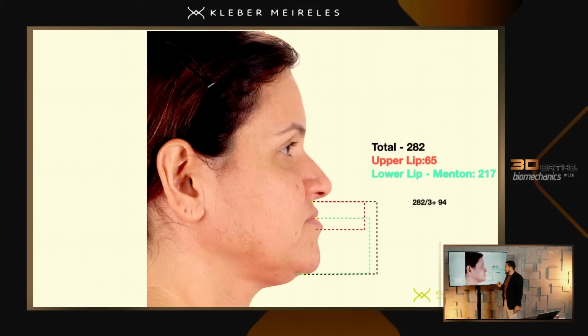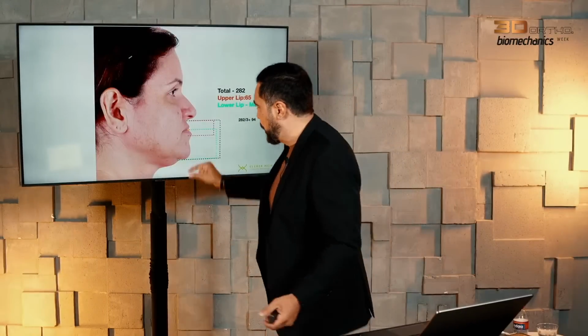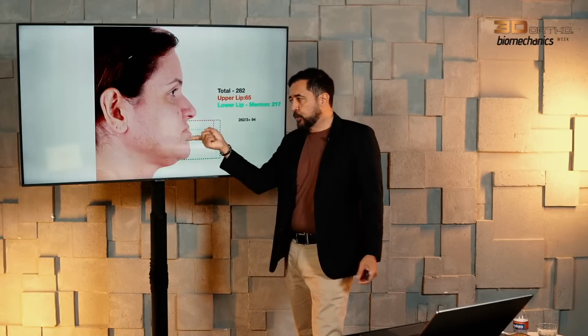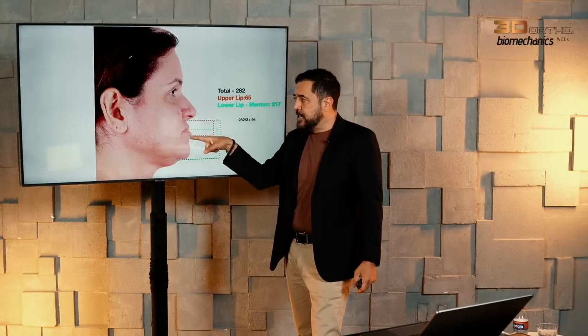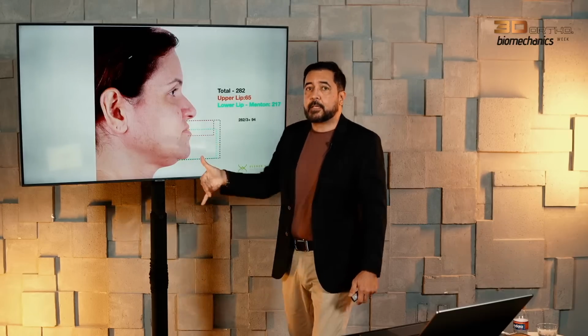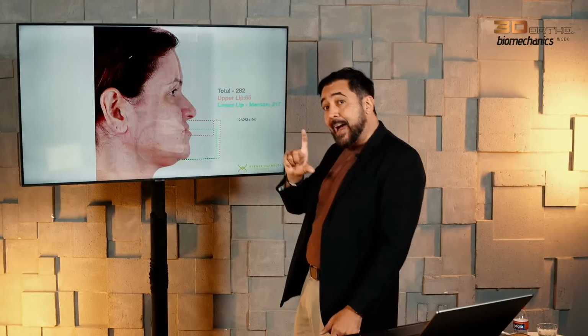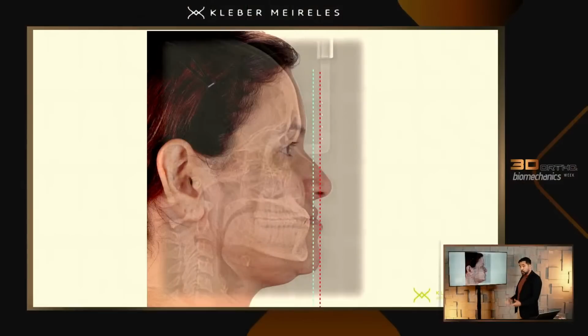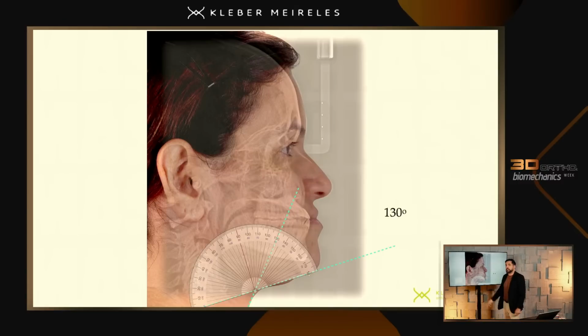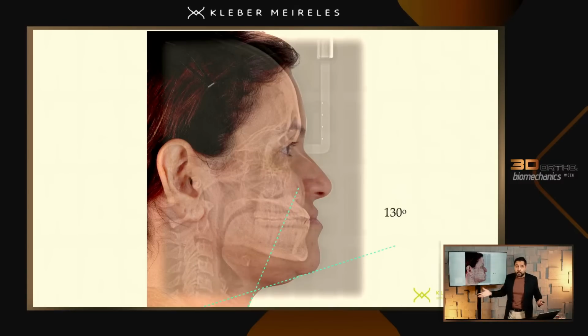We have the upper lip short in relation to the lower lip. The red dotted line here is the ideal position of the upper lip to make it proportional with the lower lip, which is twice the size of the upper lip, in a good profile, in a good face. We have the mandible rotated up and forward, showing this prognathic profile, but not really prognathic. Actually, because of the lower anterior face height, she seems to be more prognathic.